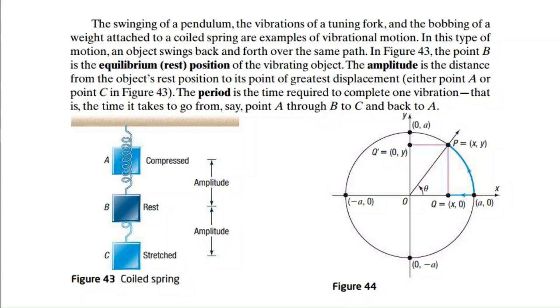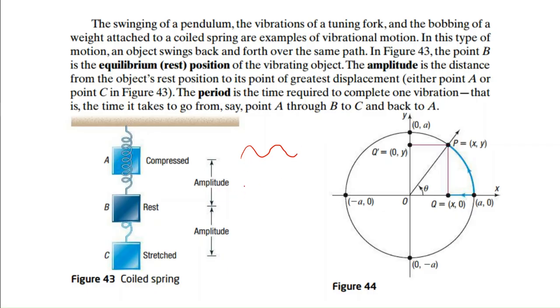Okay, so let's look at the important components of what creates this cyclical behavior. Here we're going to look at a spring that has a mass attached to the end of it, and if we pull it down, stretch it down here, and let go of it, if we don't have any friction to slow it down, it will continue this up-down behavior. And so it'll create this up-down behavior, and we'll have this cyclical result. It looks like a sine or a cosine.